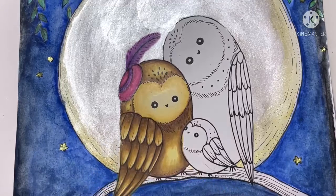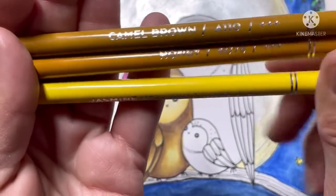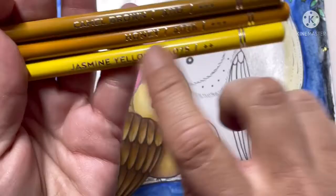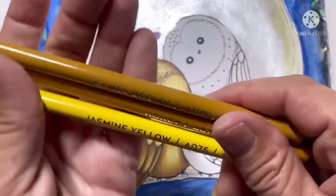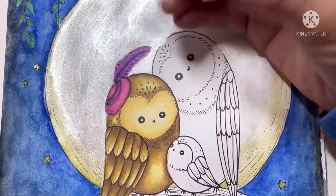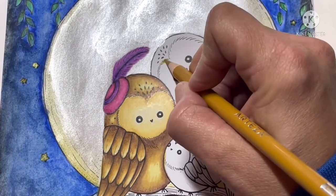So, for his face, we will be using Camel Brown, Honey, and Jasmine Yellow. This one, in the original 72 set, was Ivory, I believe, so if you have that set. But okay, let's get started. We're going to go in with the Camel Brown and just do his the same way we did hers, pretty much.